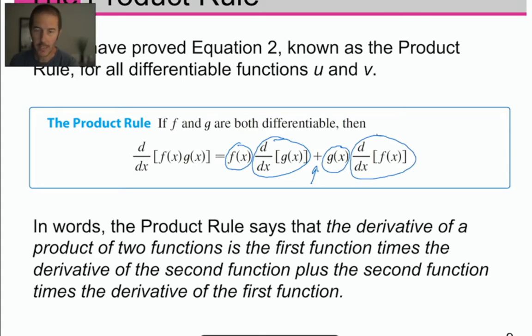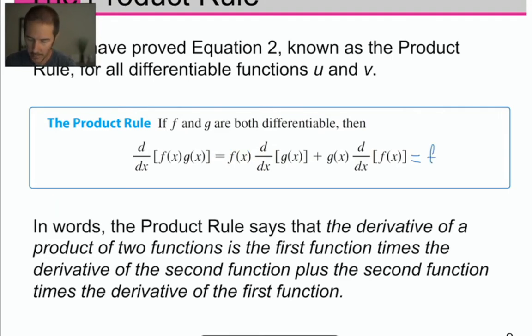There are many different ways of representing what is written in this box here, telling us what the product rule is. Another way that maybe you want to think of this that makes it look considerably less overwhelming would be to say, let's put f and g plus f and g, and then in this first term right here, I'm going to take the derivative of g. And in the second term here, I'm going to take the derivative of f.